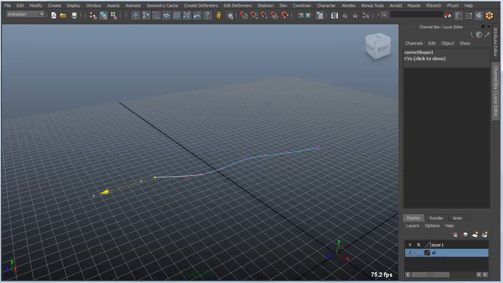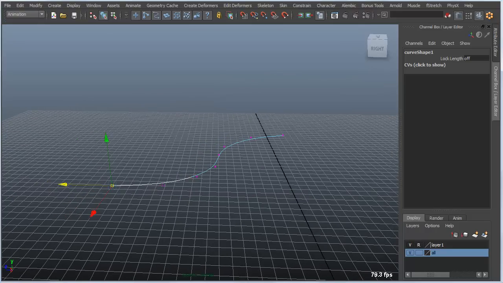And typically, if I just move a control vertex on a curve, you can see that the length is sort of independent from the movement of this point. It doesn't really care, and it just moves it wherever I tell it. If I hold the L key down, you can see that the rest of the CVs on the curve try to move to compensate to maintain the overall length. So this can be a really handy modeling tool for creating a particular shape without modifying the length of a curve. So that's the L hotkey.